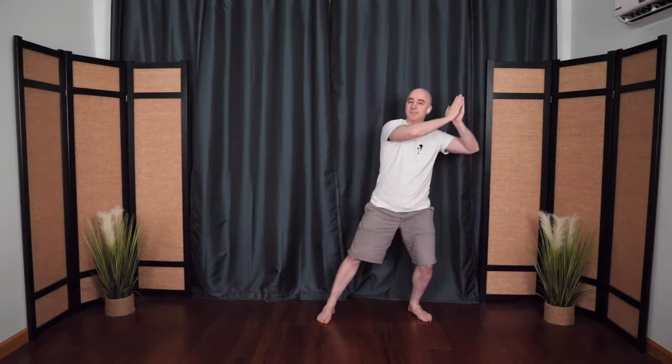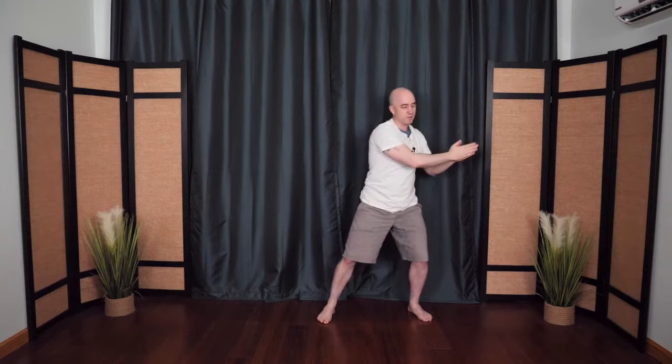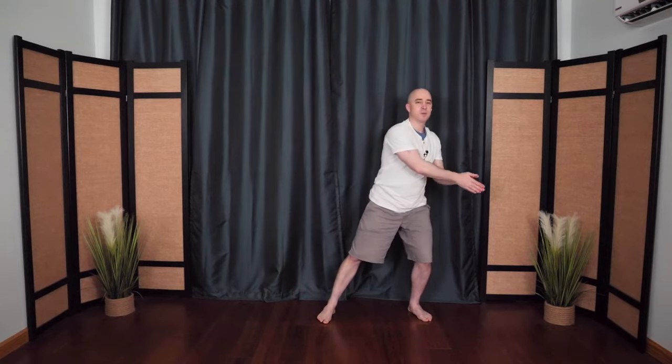This time hands come together in prayer position, right in front of the heart. Then step one foot out to the side — a little bit, a little bit wider, shoulder width. Rising up, the fingertips point up, coming back down to center. Other side. Swimming dragon. And as always, it doesn't matter how low you go. Meeting yourself where you're at. One more time. This time the hands drift right across at eye level, across the horizon, and then a little bit lower, across the heart, and then even lower. Swimming dragon part two. Floating back up, drift across, for another round. Opening the wrists and the shoulders, feeling the flow.